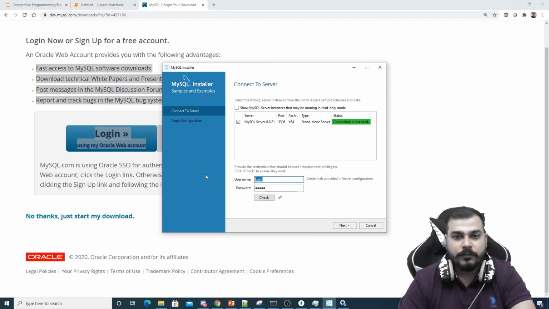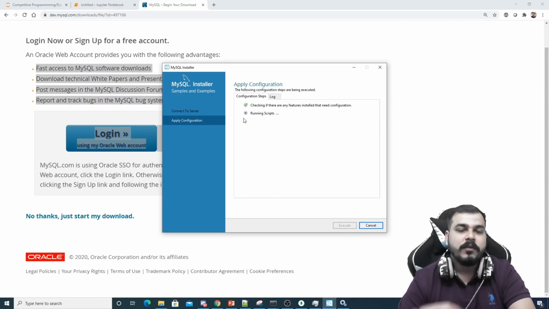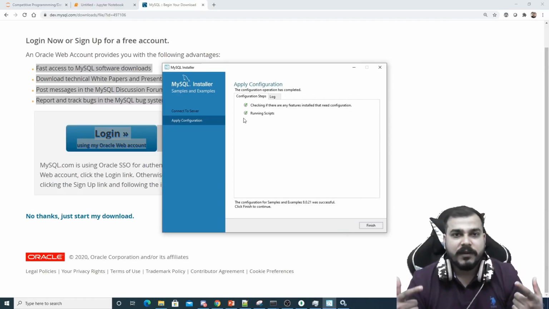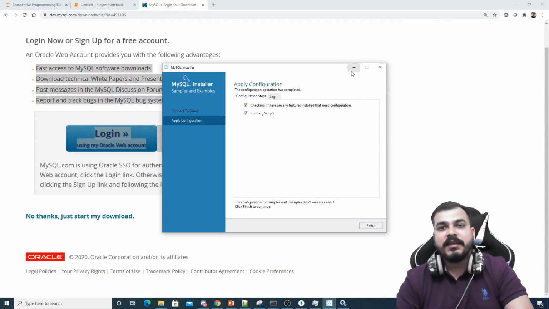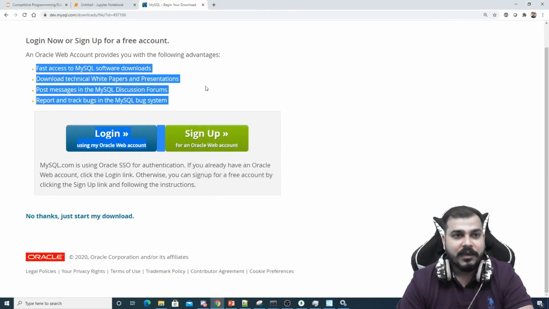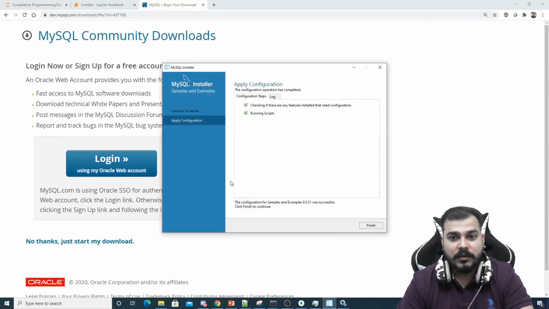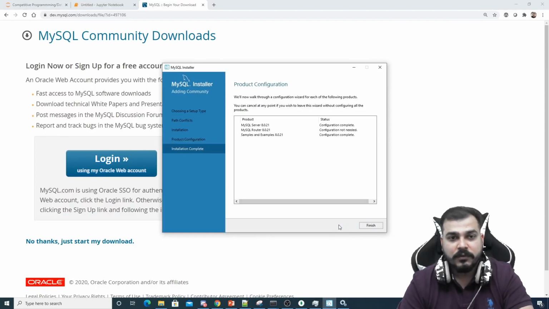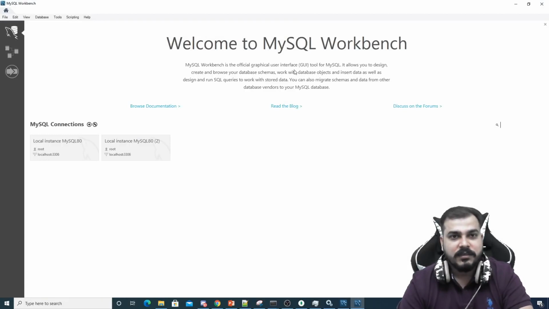Now I will just select next and execute it. All this execution should happen perfectly so that you'll be able to do it perfectly. Now the next thing that I'm going to do, guys, over here, one databases were processed for migration. I really don't want to see this right now. Now this you can see over here, this is done. I'll be finishing it. Still I have some steps. Let's finish this. So this got executed, you can see, and this is the MySQL Workbench.